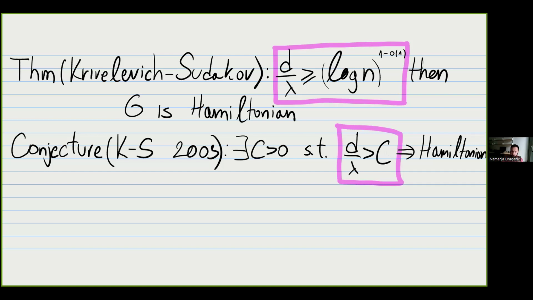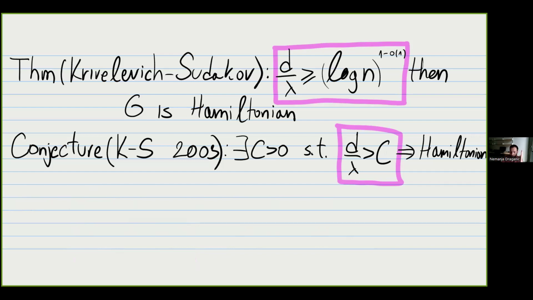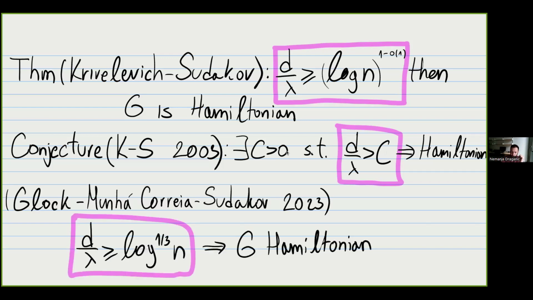But okay, so this was the conjecture from 2003, and for 20 years there was nothing on this. Even though this result had many applications, and many people looked at this question because it's very natural, there was no progress until very recently, when Stefan, David, and Benny actually improved this to log to the 1/3.